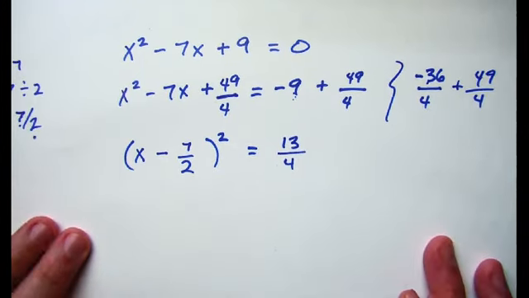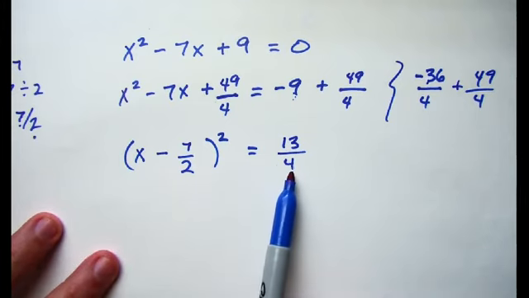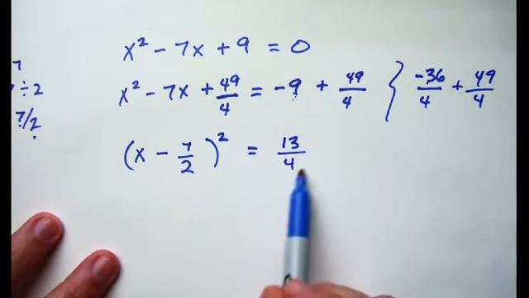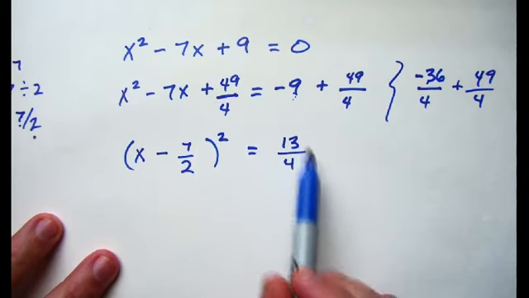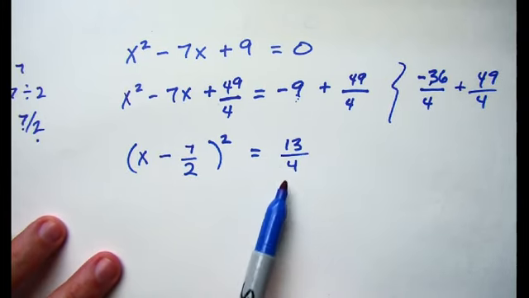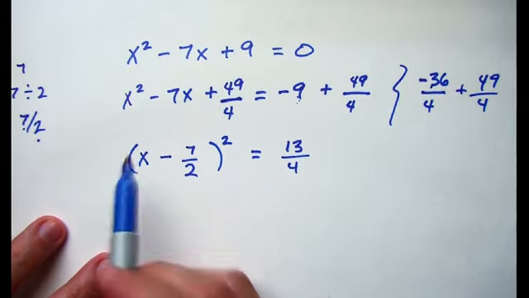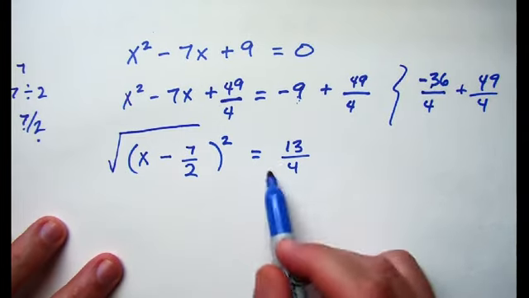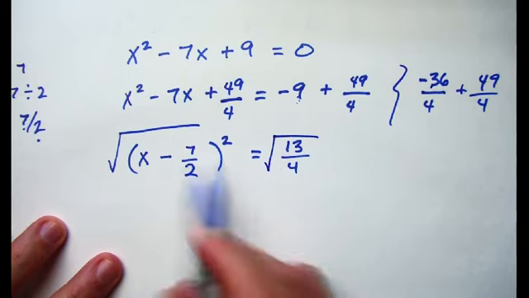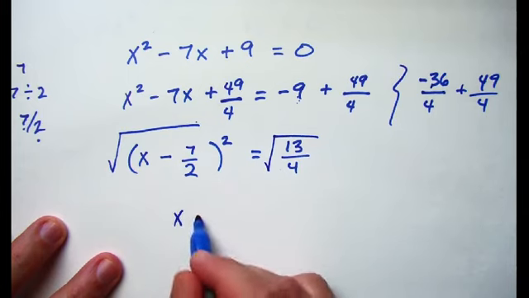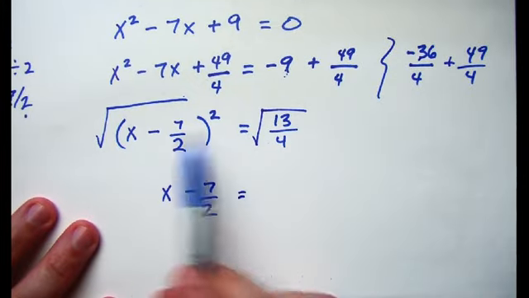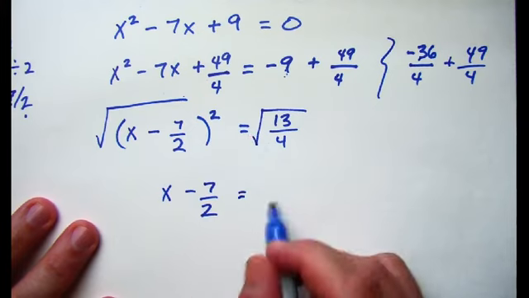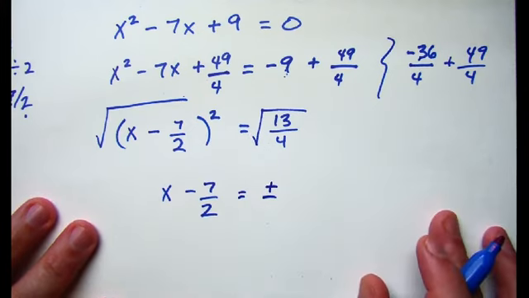Now everything else is just pretty much the same. What will usually happen here, you'll usually get a perfect square in the denominator. So I would advise against reducing this if you could, because you don't want to reduce out of having a nice perfect square in the denominator. Now we're going to take the square root on both sides, just like in the other examples. So that square root will undo there. And now since I'm doing the square root on both sides, remember what I can square to get this would be a positive or a negative.